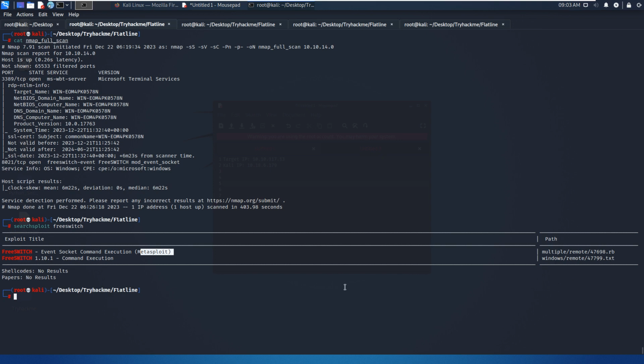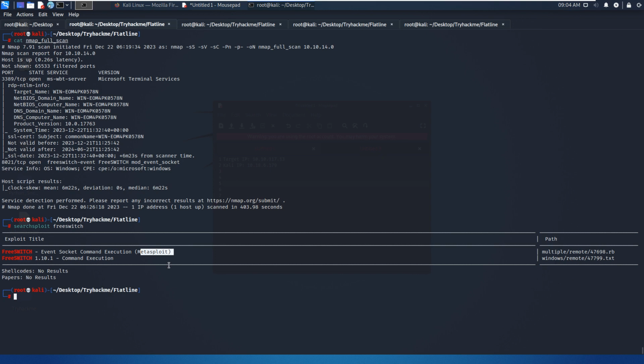As I mentioned in other videos, if you follow along my channel, if there is a vulnerability or exploit which has been implemented by the Metasploit framework, Metasploit should always be the first choice for us, because this is much easier than the other ones.